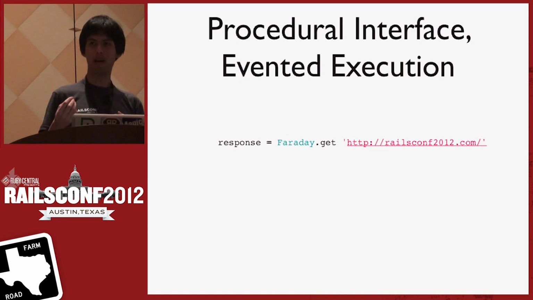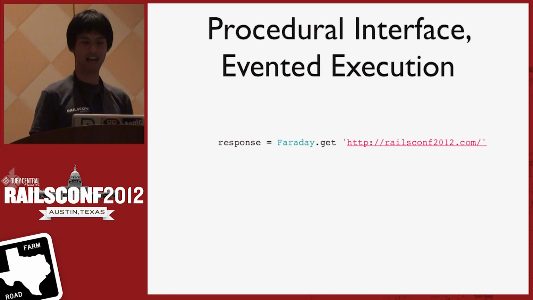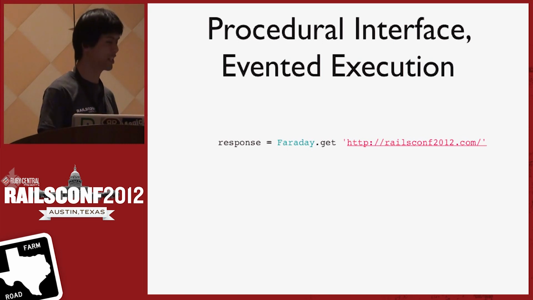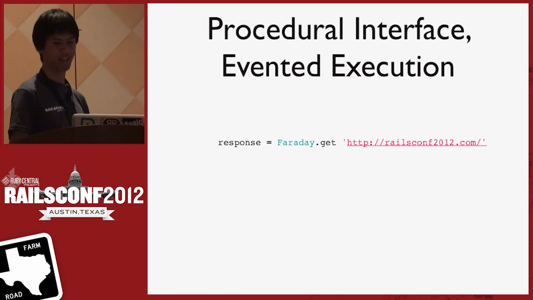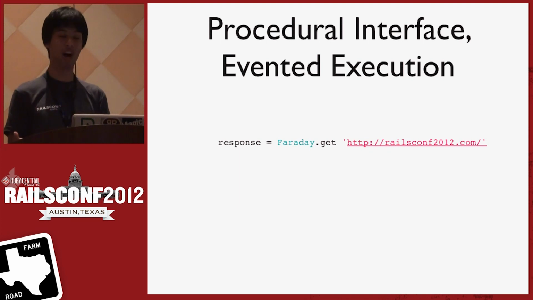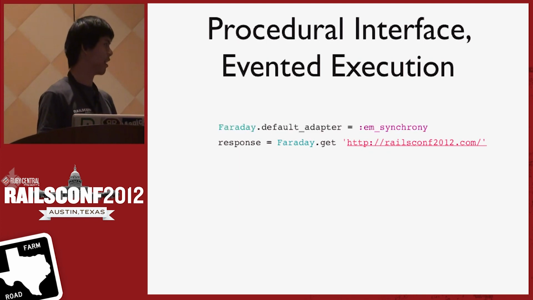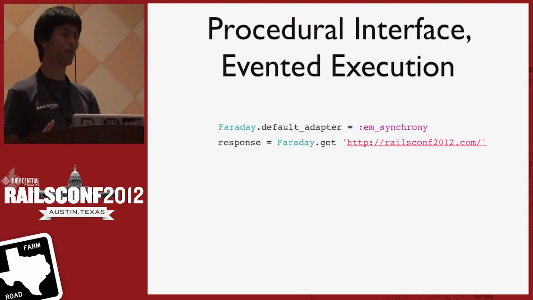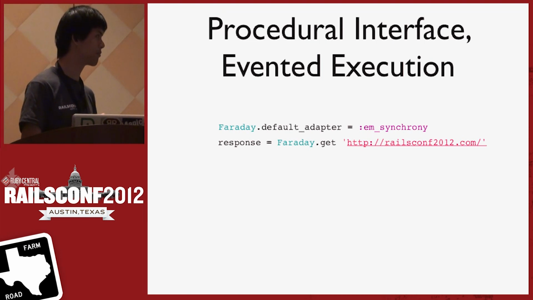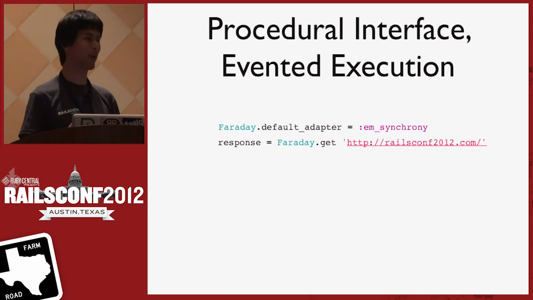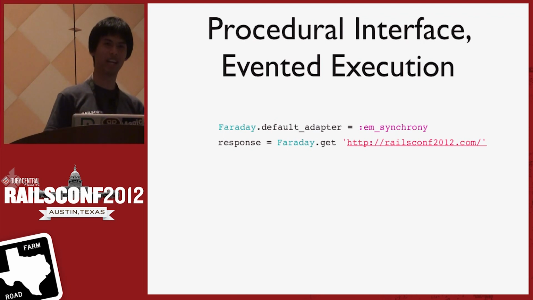Fortunately, with a bit of extra work, Ruby lets us hide blocking I/O and its related callbacks and spaghetti inside of libraries. So Faraday is an HTTP client that lets you switch between different adapters. And by default, it uses Net::HTTP, which is going to be a blocking library. But if you just add a line to configure Faraday to tell it that you are running inside a reactor, then suddenly it knows that it should register a callback, and at some later point, that callback will be called. But the nice thing is, the interface does not change. We still use Faraday the way we expect to, but behind the scenes, it's running in an evented manner.